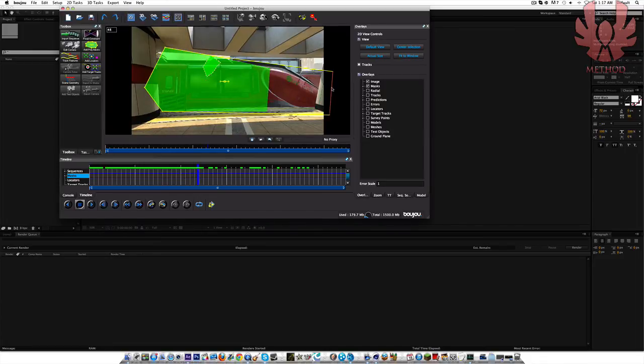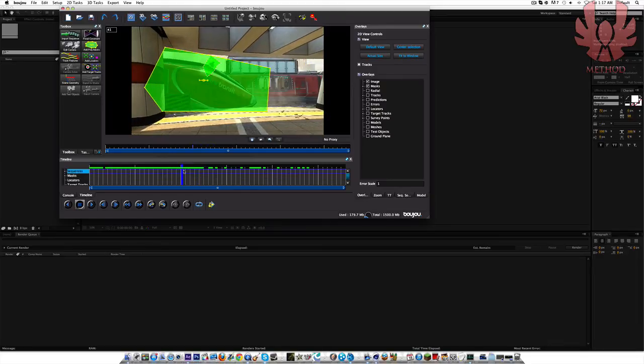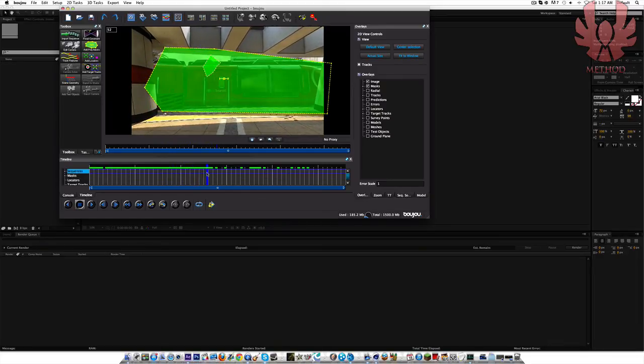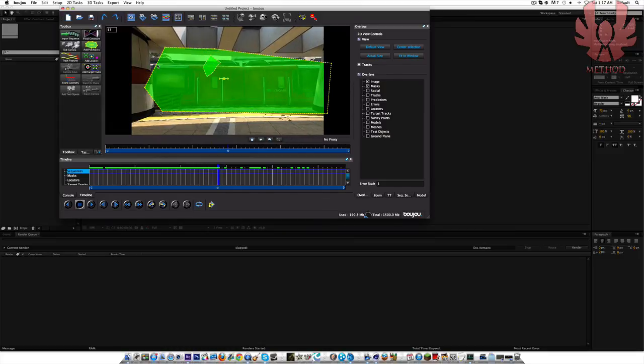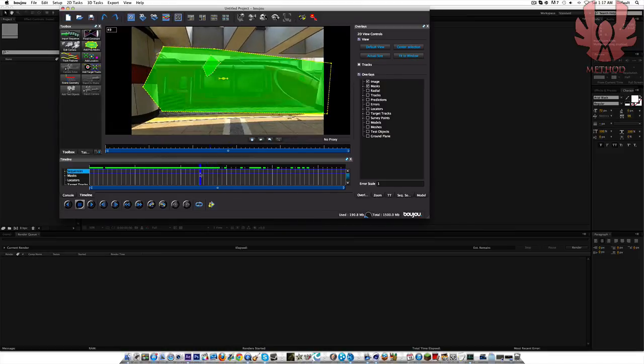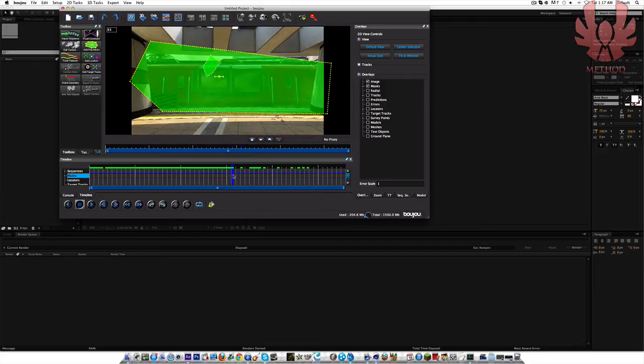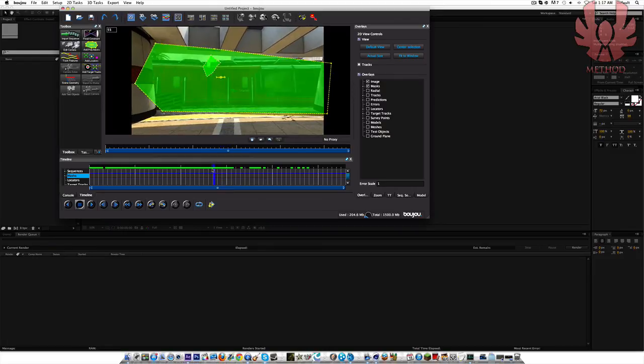Okay, so I'm going to pull this all the way across and pull this up a little, and I think that should be good. And you see these kinds of things, you want to make sure about that, because that will mess up the motion track surprisingly much. Oh, and shadows, you need to pay attention to that as well.